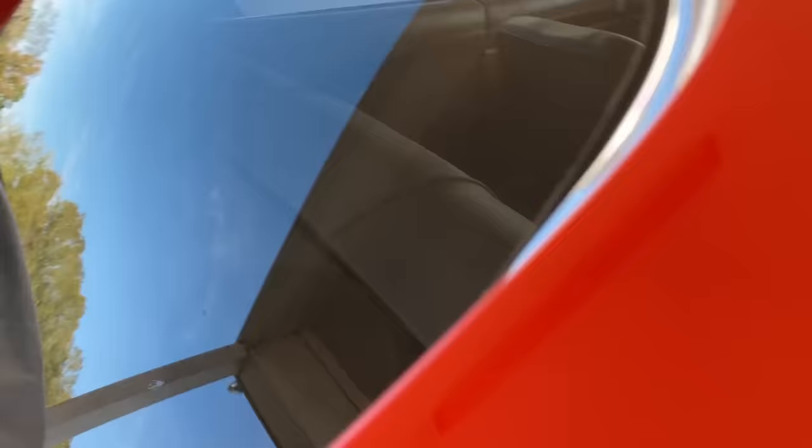Here's a mistake people make when building their General Lees: this window needs to be convex — it goes out. The first couple I did, I didn't realize that; it seems like they should be concave, but if they go in concave, they will absolutely leak like a sieve. So — convex. My flag is hand-painted on, and yes, it's Bo's General Lee. Many times in Dukes of Hazzard, this was actually white cloth medical tape put on here to simulate the flag.